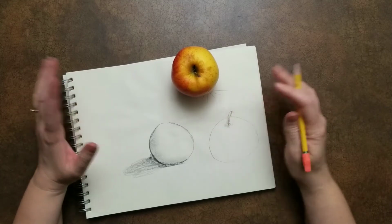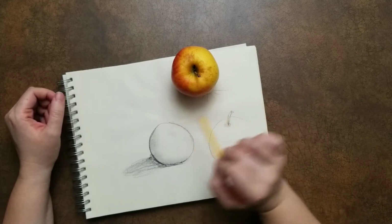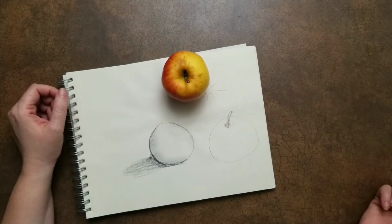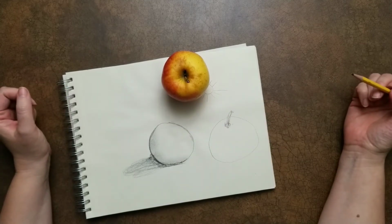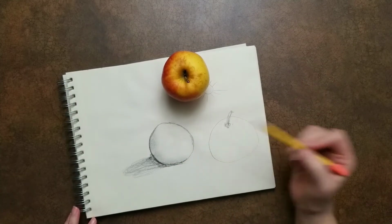And it's okay just to have fun, practice looking at the colors and the shading around the object, and just have fun with it. See what you guys can come up with. Okay, so that's our first drawing lesson. And that's it.